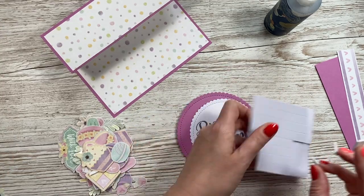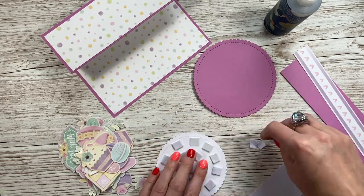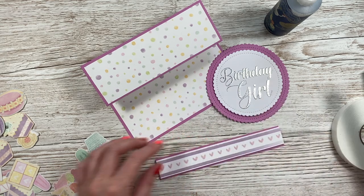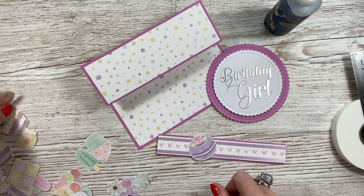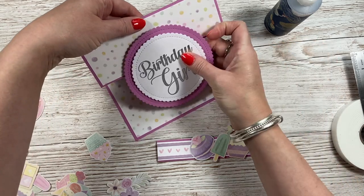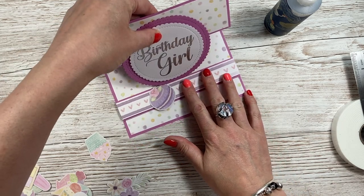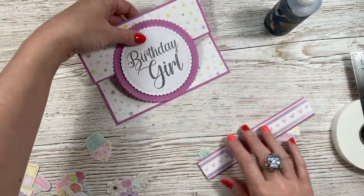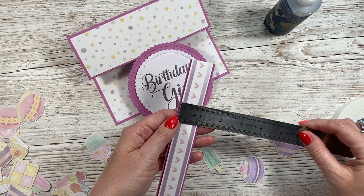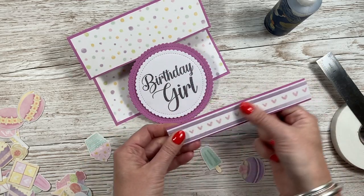I'm going to pop the smaller circle up on some foam squares. Next I've got this piece which I'm going to use for the stopper, but I'll decorate it more on top — maybe some of these elements and the lollipops. I'm going to stick this piece to the top here; this is your stopper. The strip is the seven inch length of the card, and I've got a pattern piece that's one inch, then another piece at one and a quarter inch. It's entirely up to you — you don't even have to have it as one long strip.